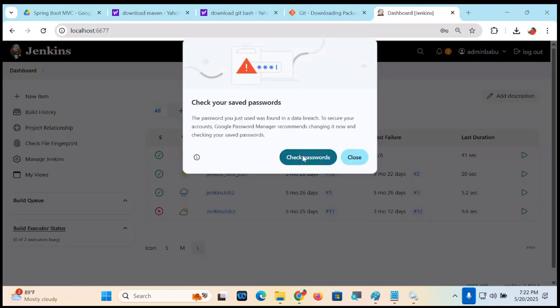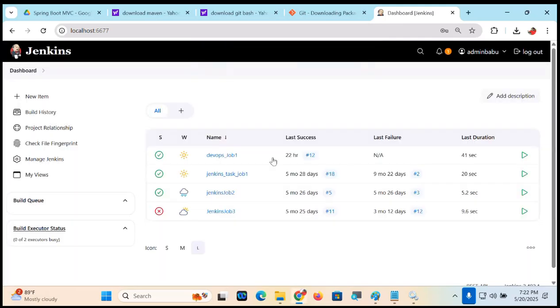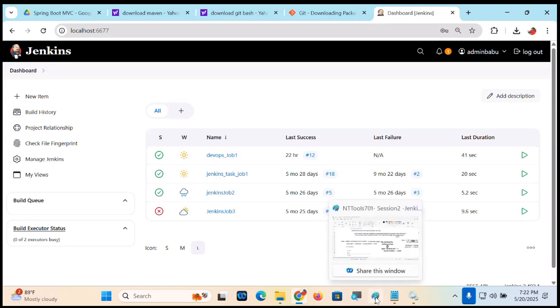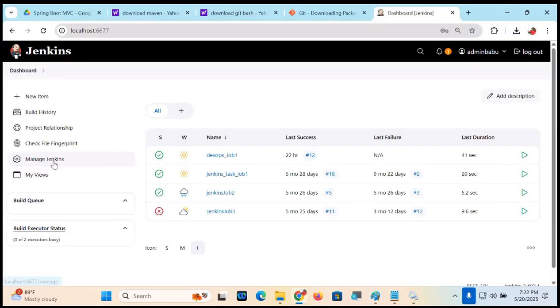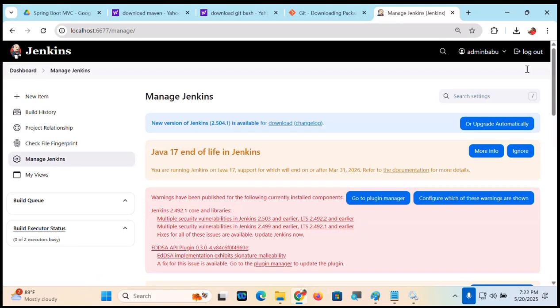Okay. Save the password. There are so many jobs, guys. Don't worry. What is the option we are having? Jenkins login dashboard. Manage Jenkins, tools. Manage Jenkins.